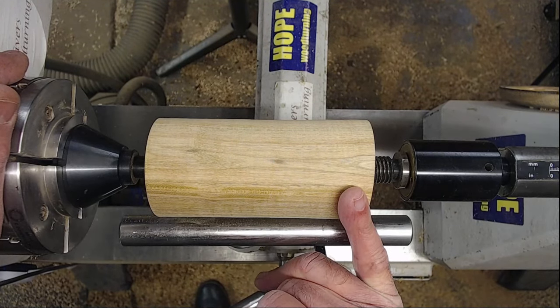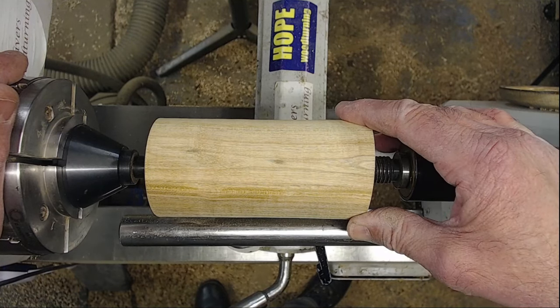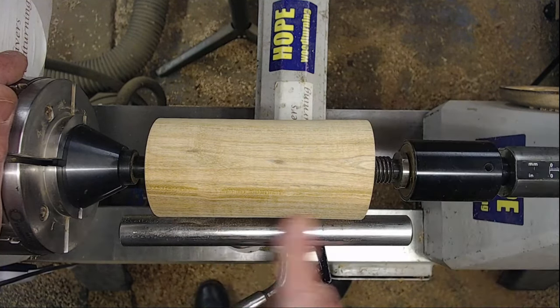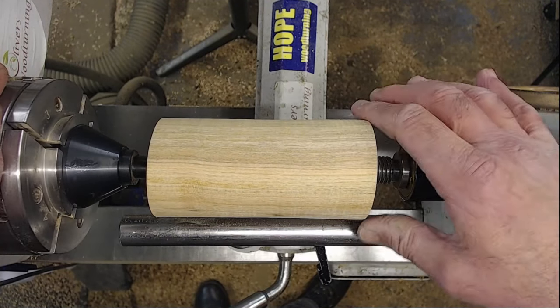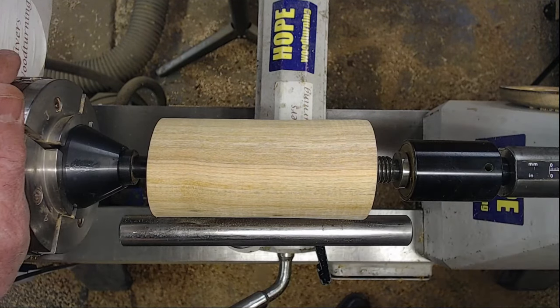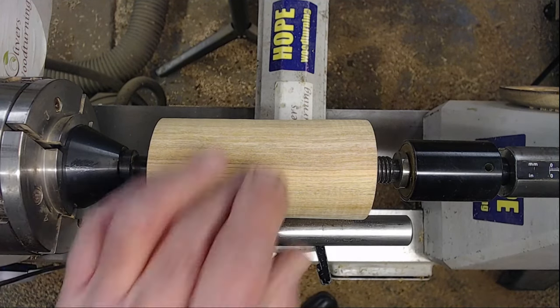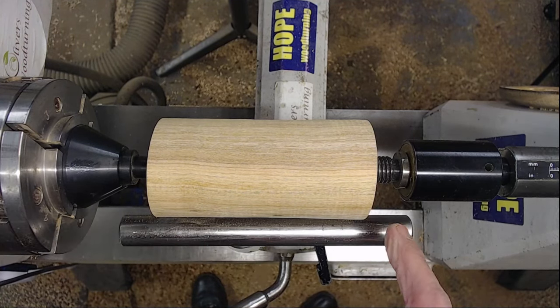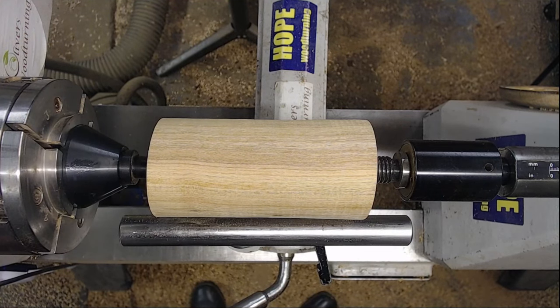It's about 5 inches long, which is a bit longer than you actually need, but I think if you're doing the box for the first time or a bit less experienced, then you want a bit more wood to work with. And it's just over 2.5 inches in diameter, so a small little trinket box. Now the first thing I like to do is to true up the ends and to put a tenon on either end to then go into the chuck.